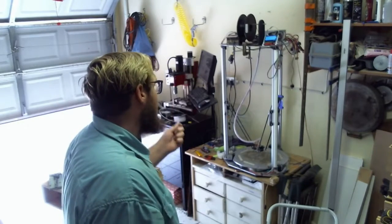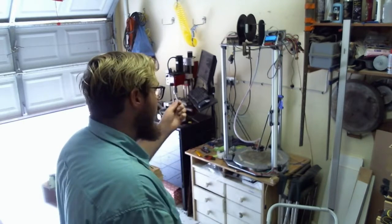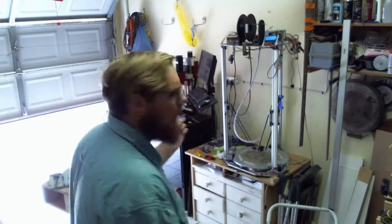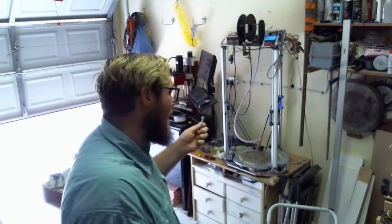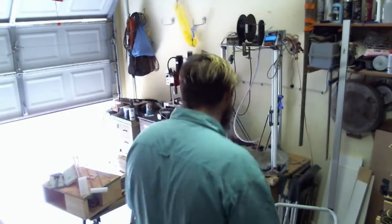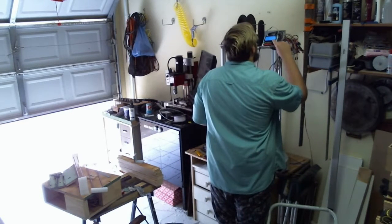It is powered by a 600 watt, 12 volt single rail power supply, meaning that the power supply can deliver up to 37 amps, almost 40 amps on the 12 volt rail. That power supply was not cheap. But it's worth it. I should have got a DC, I mean, 220 volt AC mats, I know, but.